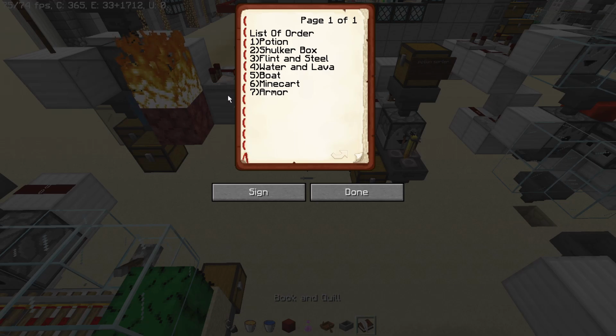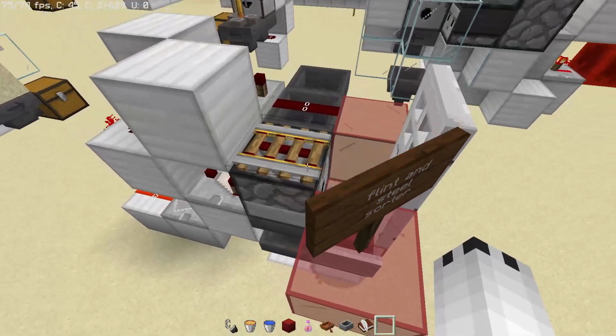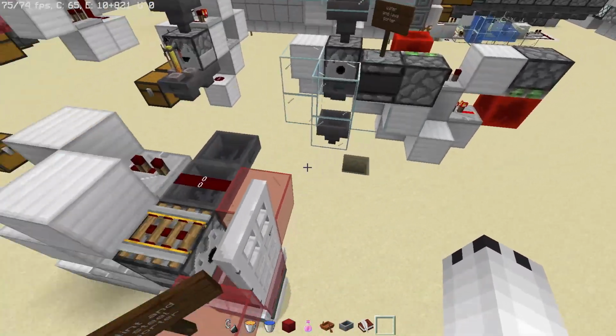So here's the order in which you want to sort out these non-stackable items. You want to sort out potions, then shulker boxes, then flint and steel, water and lava, boat, minecart, armor. For water and lava, if you don't sort out flint and steel, it will break the system. And if you don't sort out potions for flint and steel or shulker boxes, the shulker boxes will break the flint and steel. Splash potions and lingering potions will be used in this design, so you kind of don't want that.